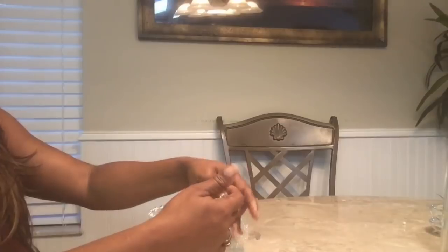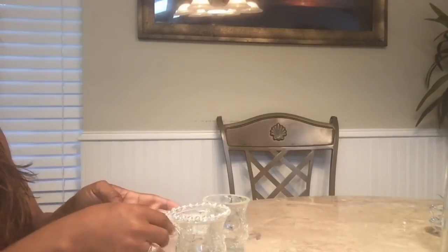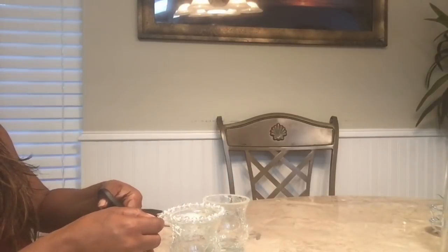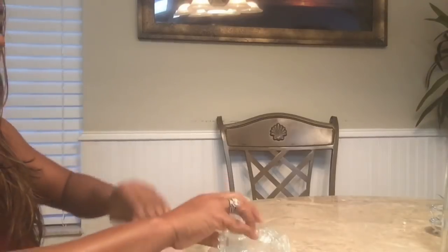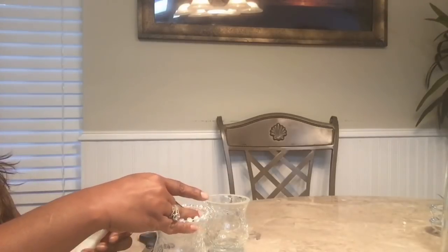I've said this before, guys, and I will repeat that. If you have a free Saturday morning, I suggest that you run out and check out some yard sales, because you can always find unique beads. You can find things that you may not find at the Dollar Tree for even less money. These beads I did pick up at a yard sale. So I do like going to yard sales. And I like to go on Fridays because there isn't a lot of people, but Saturdays is good as well.